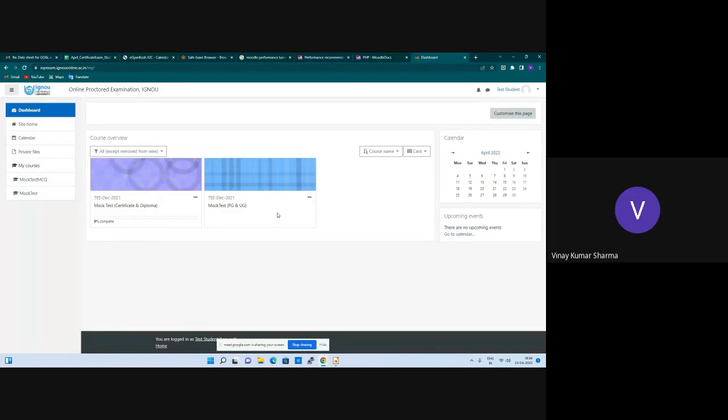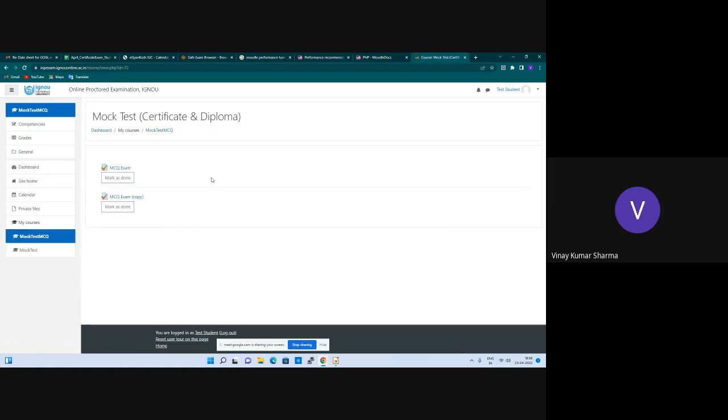Those who have enrolled in the certificate or diploma courses have received the mock test for certificate and diploma. Those who have enrolled in the PG or UG program will receive this one only. So only one mock test is provided to you. However, for testing, I have enrolled myself in both courses. You just click on your course, and within the course, your exam will come up.